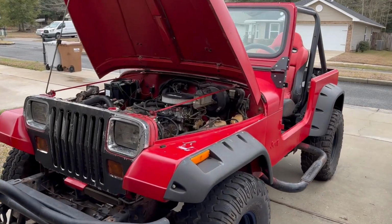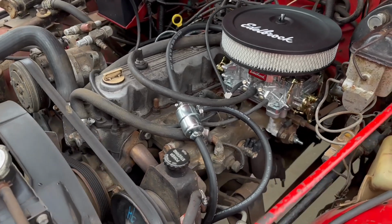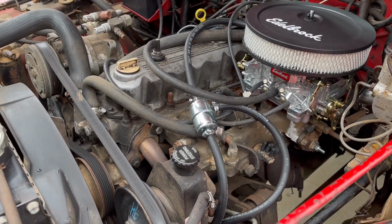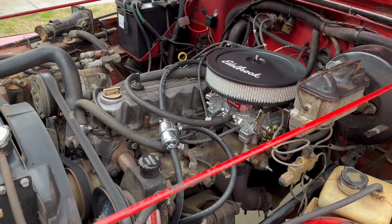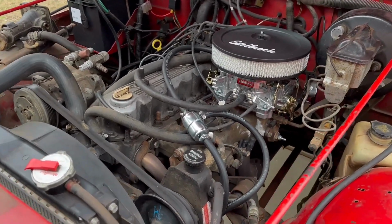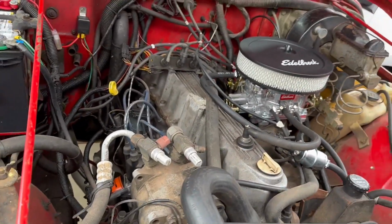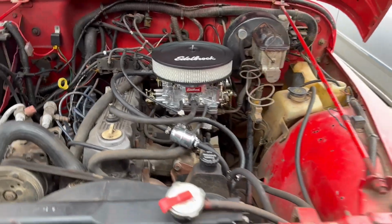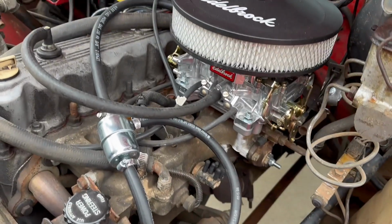Good morning, everyone. I'm back here again to try and get my son's Jeep Wrangler back in running condition again. This Jeep Wrangler is an '89 Islander edition. We built a stroker motor for it. It's a 4.0 straight six with a 4.2 crankshaft and 4.2 piston rods with a 4.0 head, stock intake and exhaust.